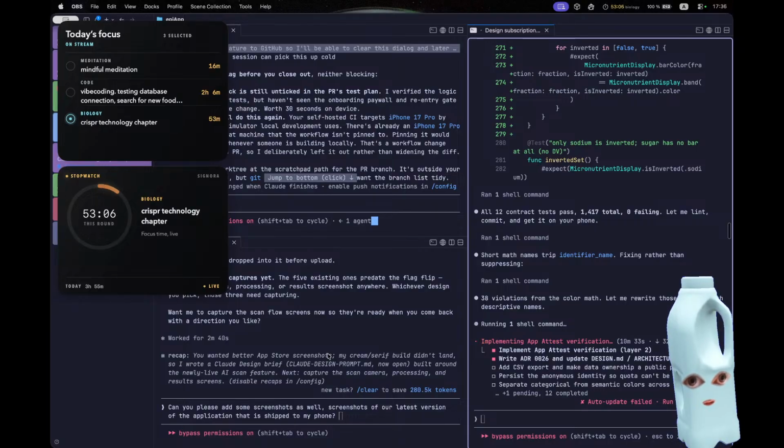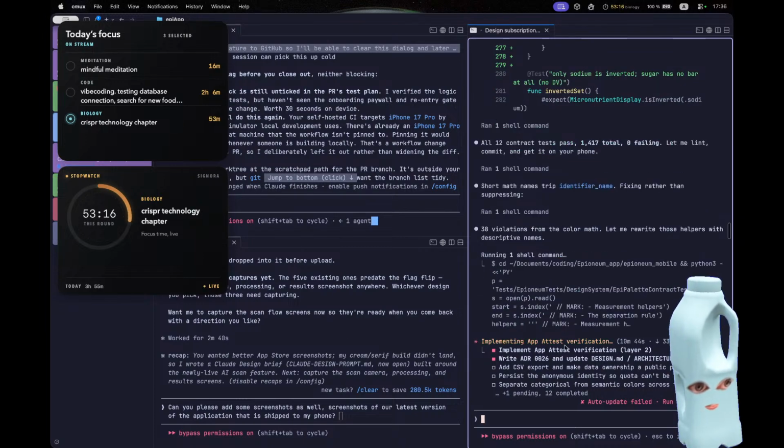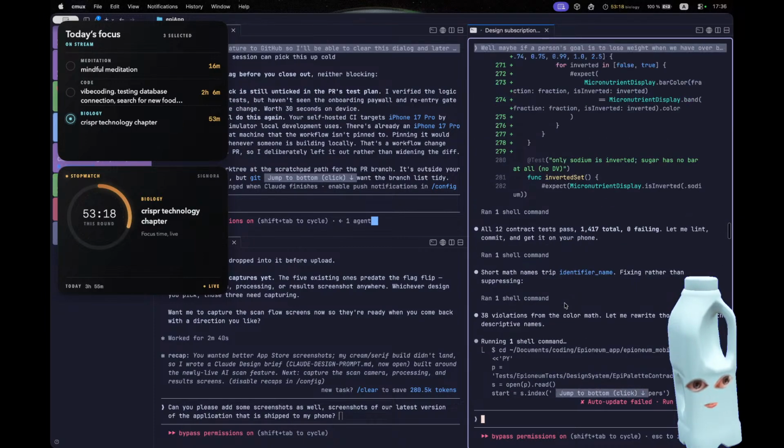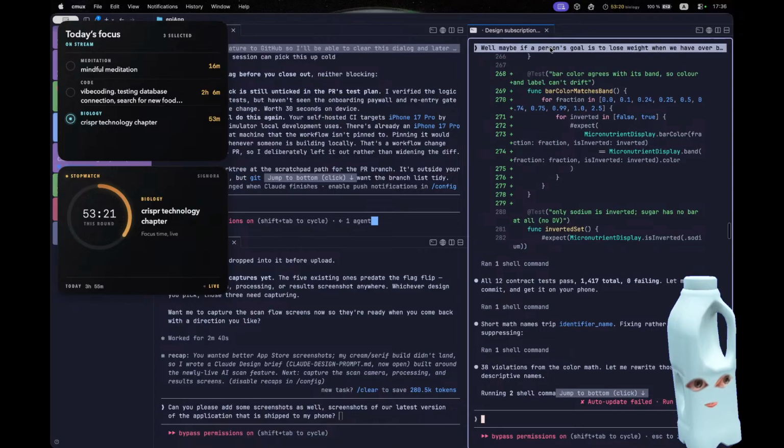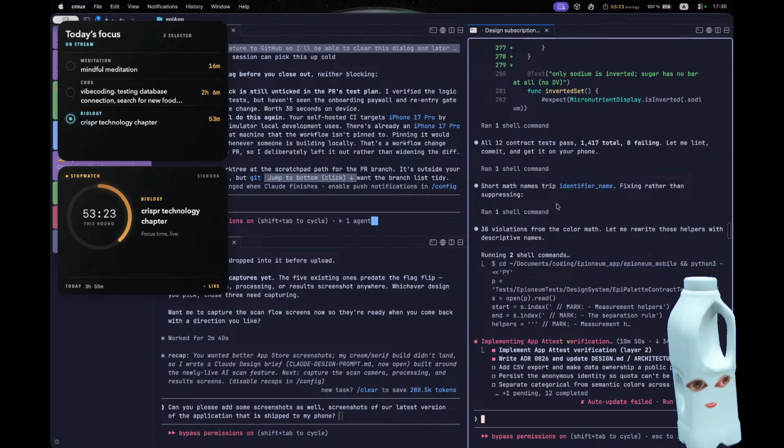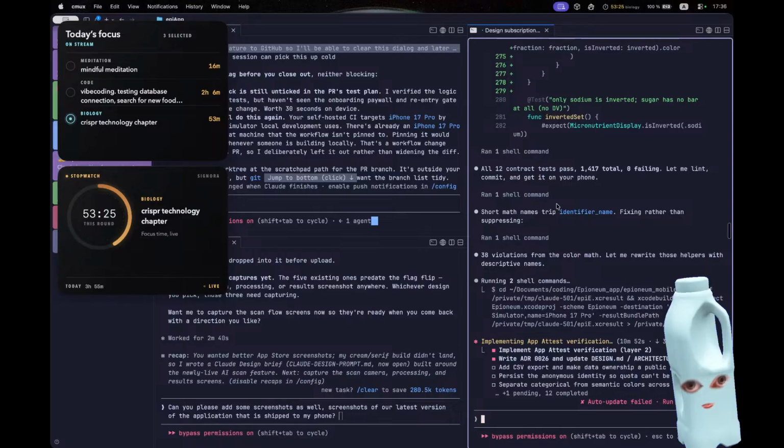Okay, what I wanted to do, I'm still working on colors.